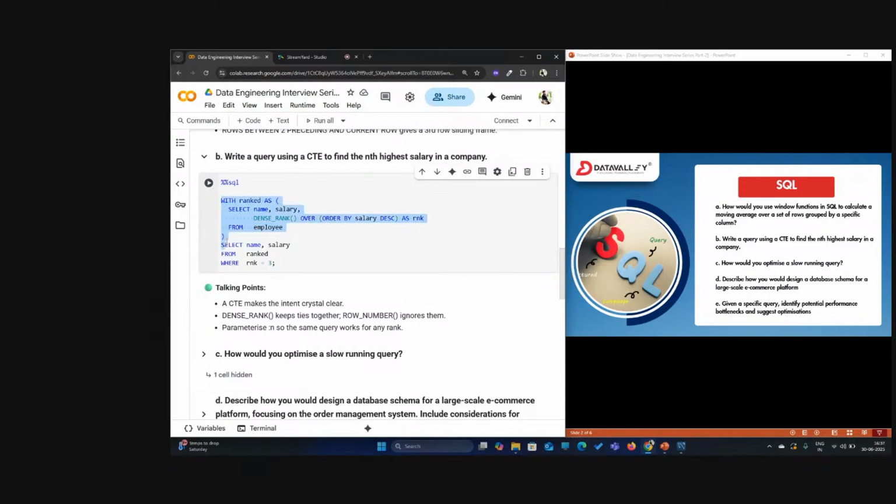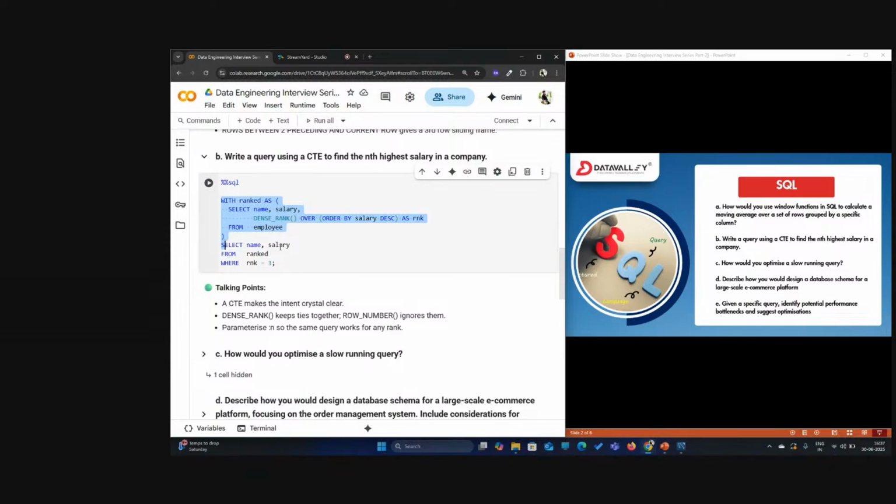Now see here what I'm doing. Select name, salary from table ranked. This is my temporary table that I've created. Now I'm running a normal query, like how we used to run, right? Select name, salary from whatever the table name, where is a filter clause. So what I'm doing here is trying to derive data from the query that we ran previously using the CTE.